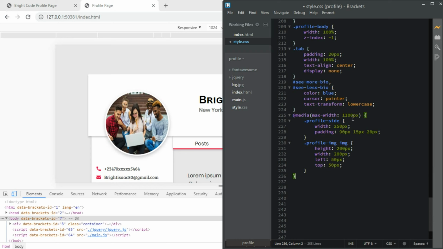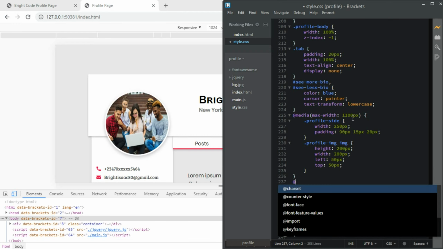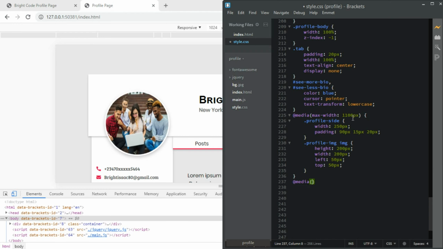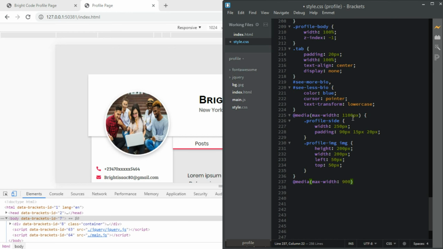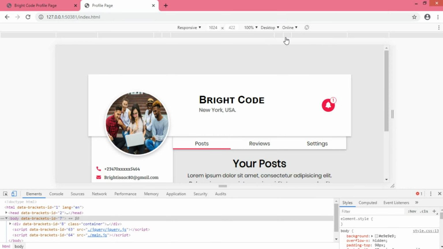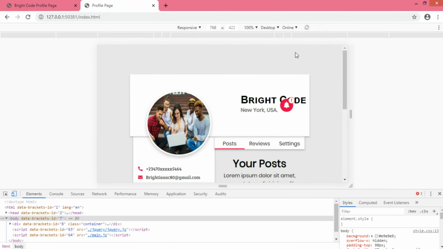Great. Now that's it for the 1100 pixels. There we need another media query. Max width 900, which is before, and it switches at 900. Let me do it with 76.